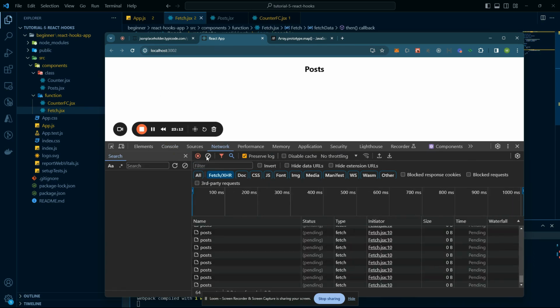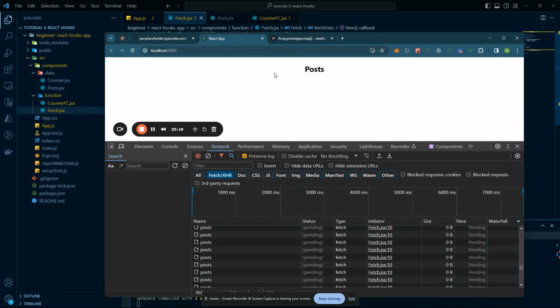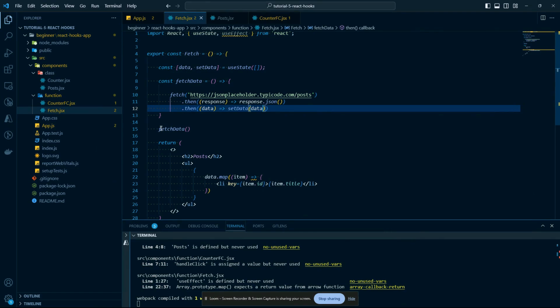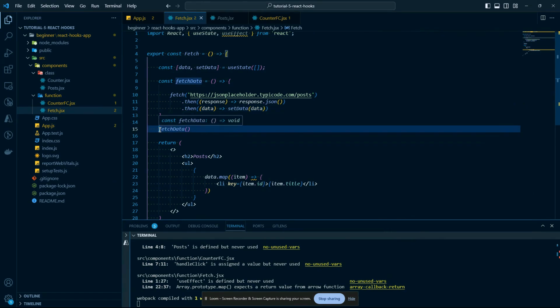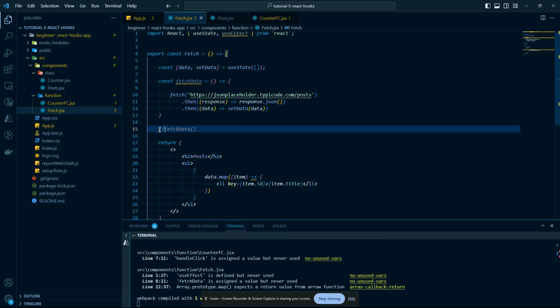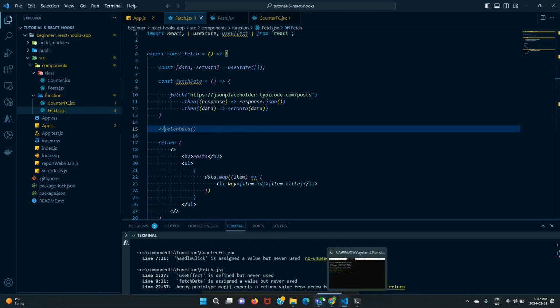In fact, I'm in an infinite loop here, which is not good because now we're in a situation where it's calling many times. This is not good for us. Why? Because we're in an infinite loop now. So we need to control this because we can crash our browser.